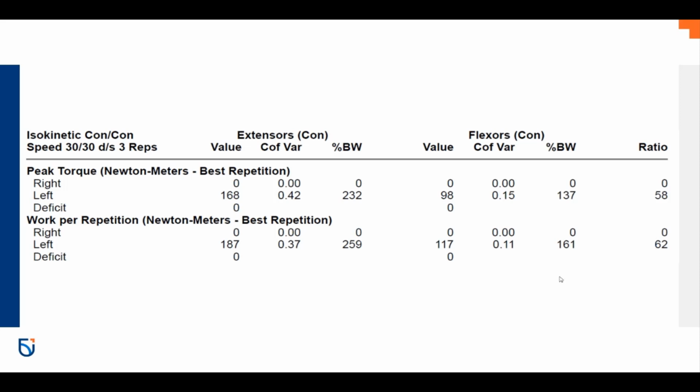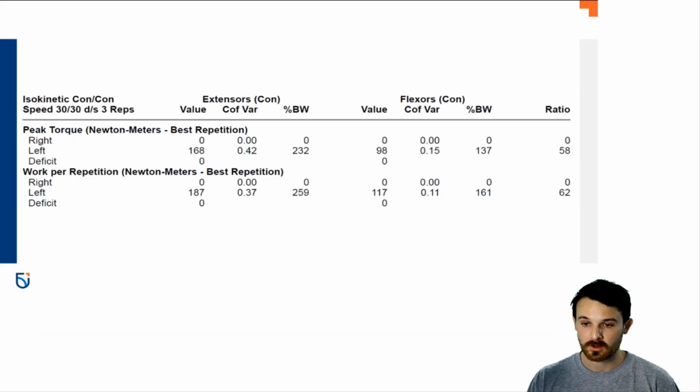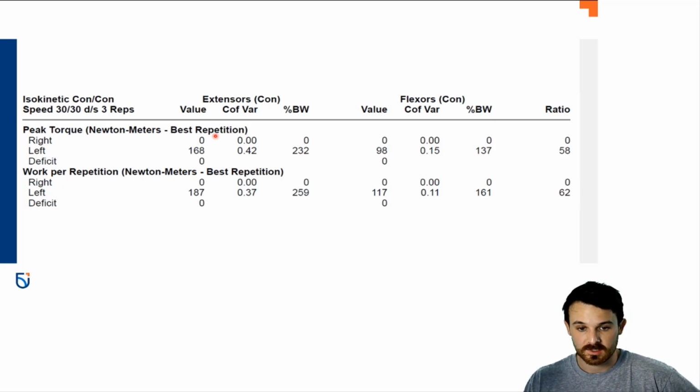My pointer back here, and if I switch my screen share, okay, I'm back. So what we're going to do now is look at the data, and this is how the data outputs. You can see that in the video he was doing his left leg, so we actually have no data for right leg. I didn't actually test his right leg at any point during that test.